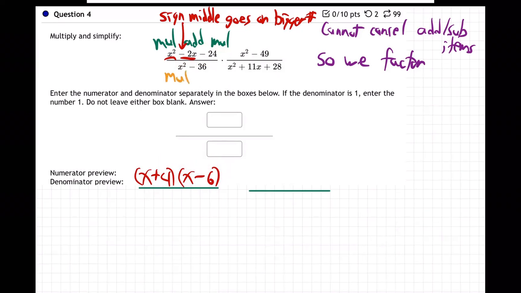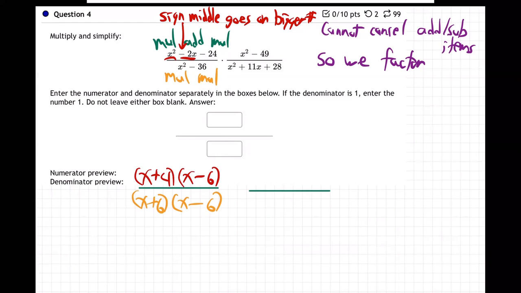Okay. Now, how about the one right here? Well, this is just going to be multiply, multiply because the middle term is missing. So that one's actually easier, isn't it? That's just going to be x times x, 6 times 6. And to get -36, you got to have one positive, one negative. And by the way, that's why there's no middle term, because they add to be 0 in the middle. So there's that one.